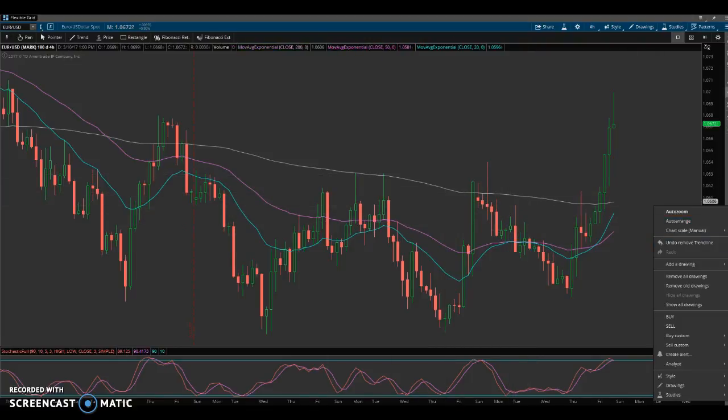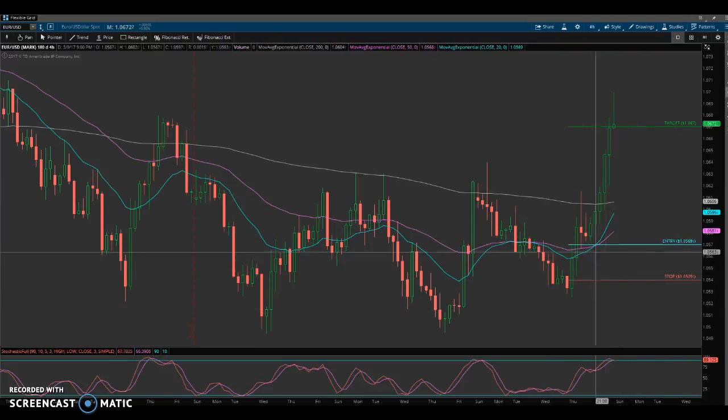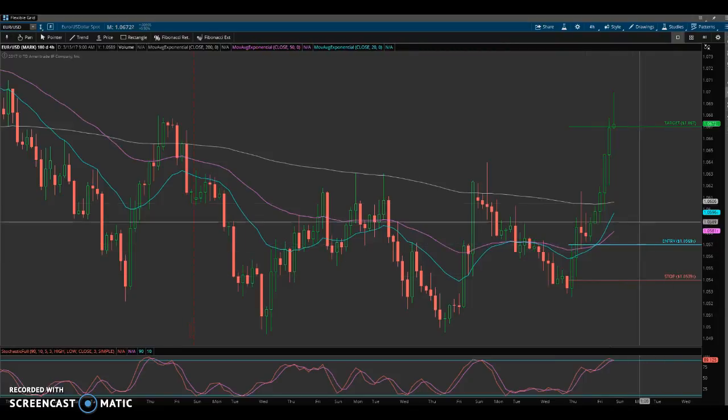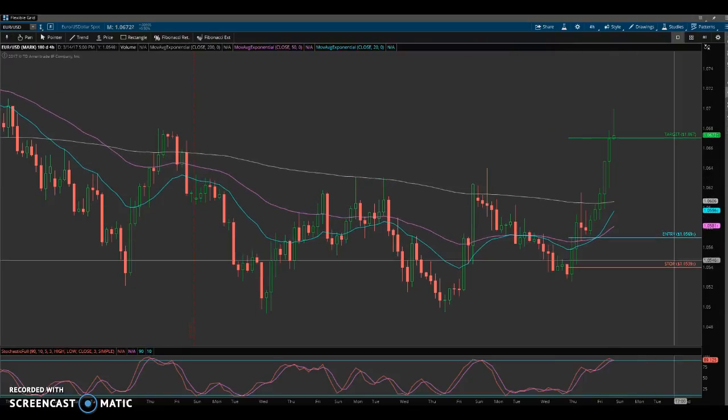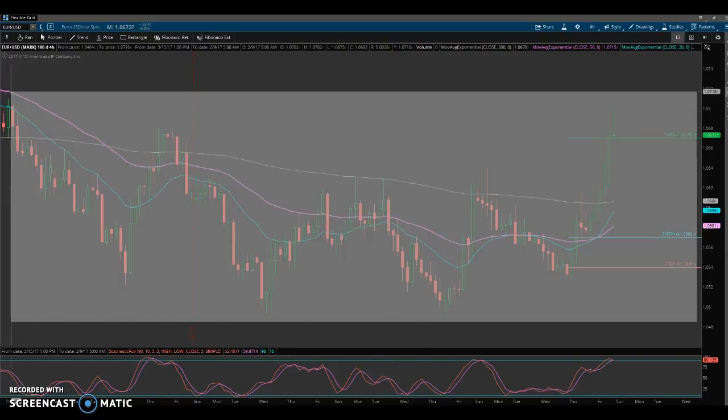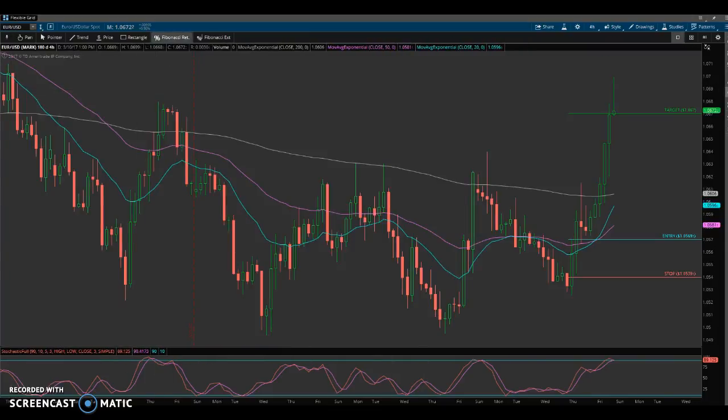So my entry, let me bring up my entries here. So my entry was right here, and my stop and my target. You can see those three there. And let me mark this up to show you what I was seeing. So the first thing I generally do is I try and look for structure. So I had this 1.057 level, right around that 1.057 level that I really liked, and I'll extend that over to the left.